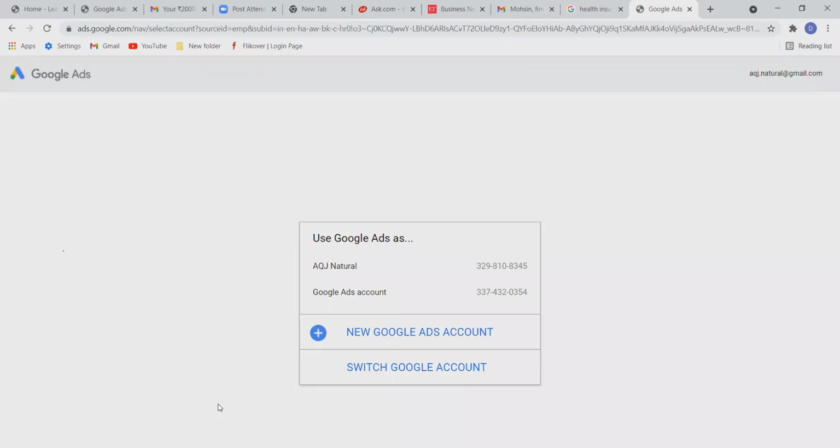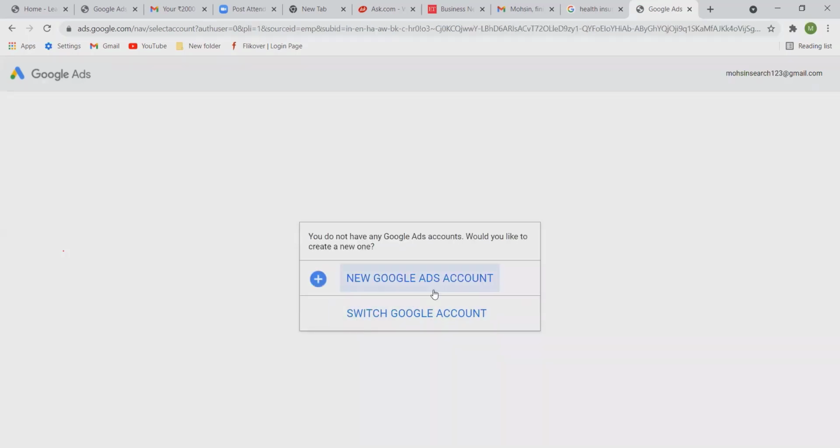This is very important. Now, the only reason I'm not getting that email ID in this list is because I'm already logged in with another email account. So I will log out and log in again so that I can get the Google account which we have just created. So give me a second, I will do that.